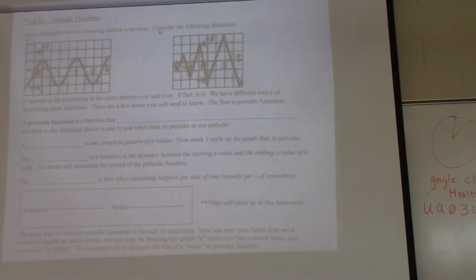All right, so today we're going to talk about what's called periodic functions. We've been working with these, we just haven't used this verbiage. Periodic functions are functions that have a repeating pattern over time. So if you look at those two graphs, it's pretty obvious which one is periodic and which one's not. Which one has a repeating pattern? The one to the left or the one to the right?